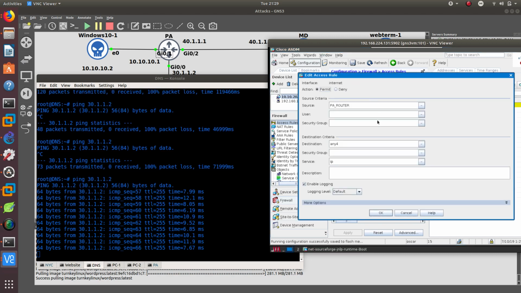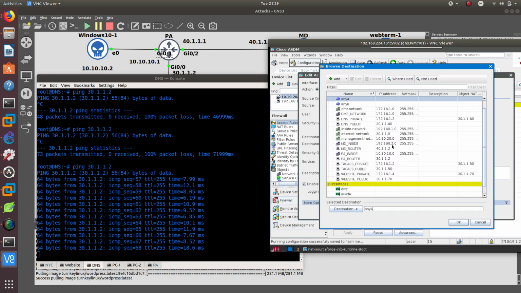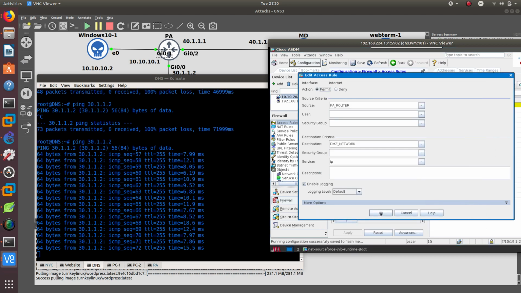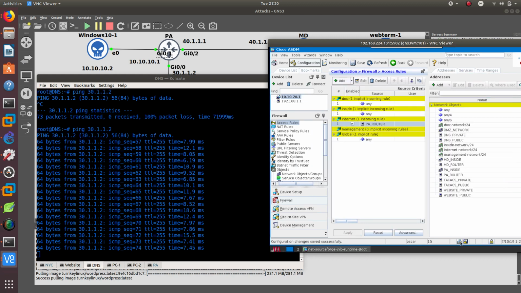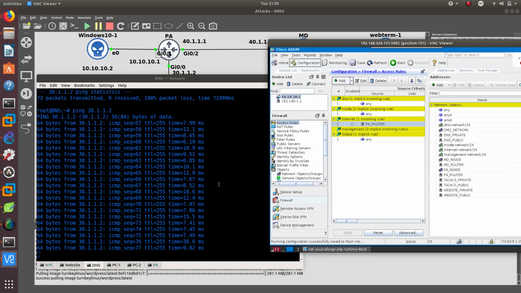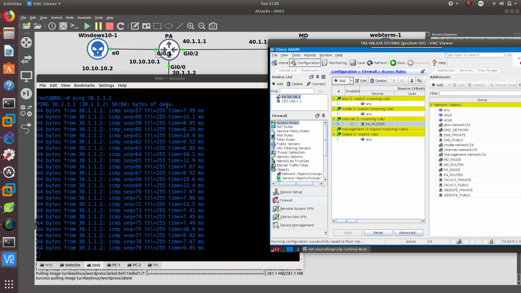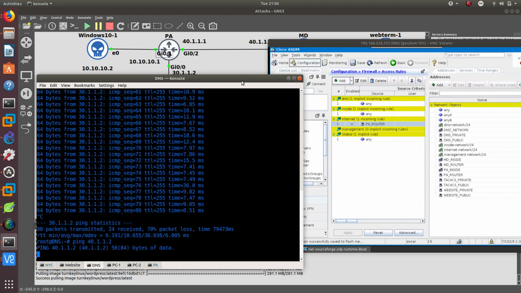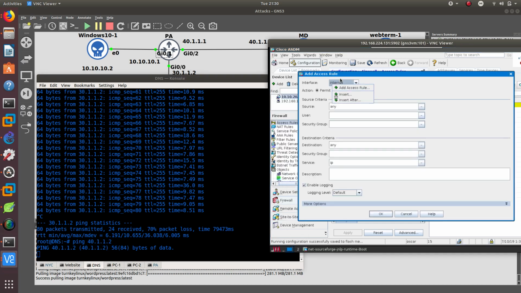And if we also edit, and instead of any IPv4, let's do DMZ network, and that should also work. There we go. So now we have created an access list. Let's see if we're able to ping 40.1.1.2. We're not able to ping 40.1.1.2. So let's go ahead and create another access list.